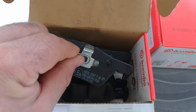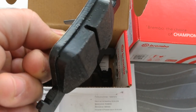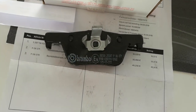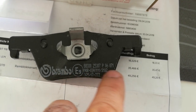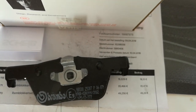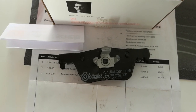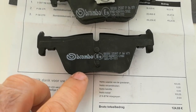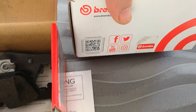It appears like those brake pads have been used before. If you look at the build quality, it doesn't match the quality of the Brembo brand — as you can see, all the letters are not in line, the brake pads have some black residue on them, and it makes your hands black.